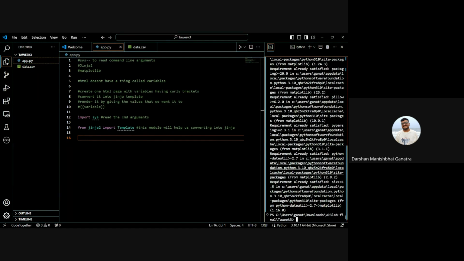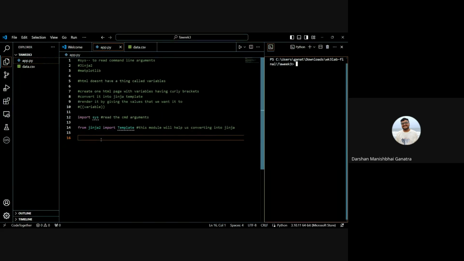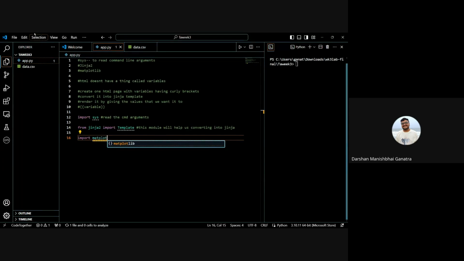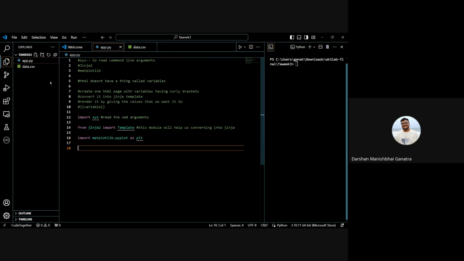Let me clear the terminal and import matplotlib.pyplot as plt. Now all the requirements are good enough.